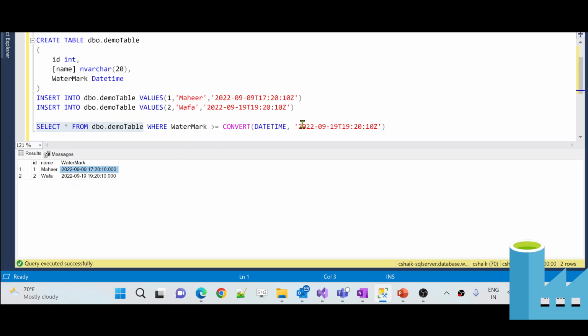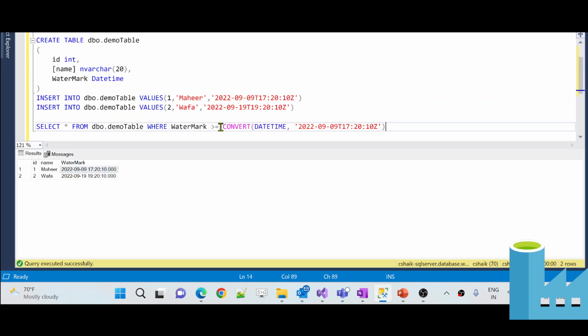Let me copy this and show you what I mean. If I use this value, which I just took from here, 2022 0909, then 17th hour, 20 minutes and 10 seconds, that is fine.